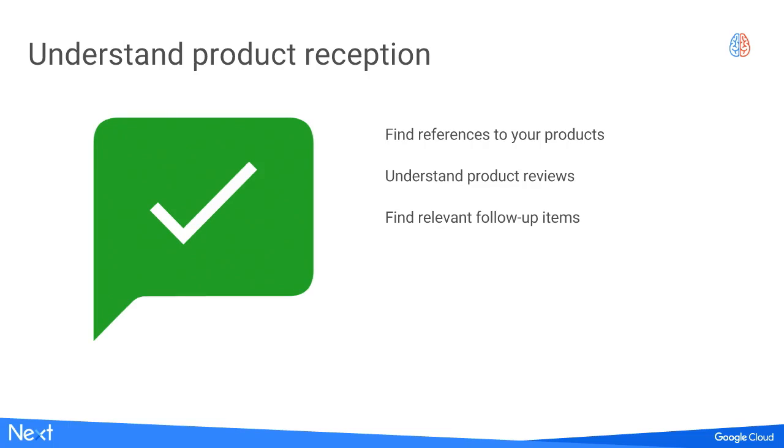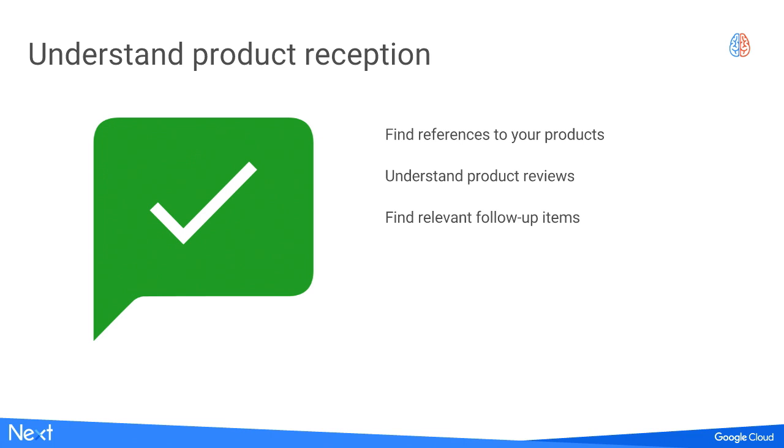So that was a quick aspect of, again, going back to the story we were trying to talk about, help customers find the right product. Then the second aspect is to recommend the right and relevant product at the right time. And the third piece that we want to talk about is how do we go back to understanding product reception, right? How do we think about what's going on in the field? How is this product getting received? What are customers talking about it? How do we understand product reviews, et cetera?